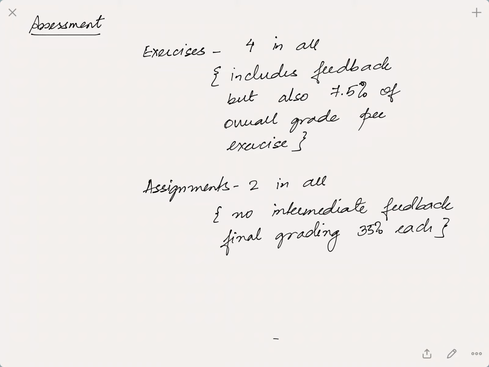Finally, the part that most of the students would be waiting to hear from me is about the assessment. The assessment will be carried out in a two-stage process. One is in the form of exercises and the other is in the form of assignments. There will be 4 exercises in all. They will be released in week 1, week 4, week 5, week 6. There will be 2 assignments which will be released in week 2 and then in week 5.